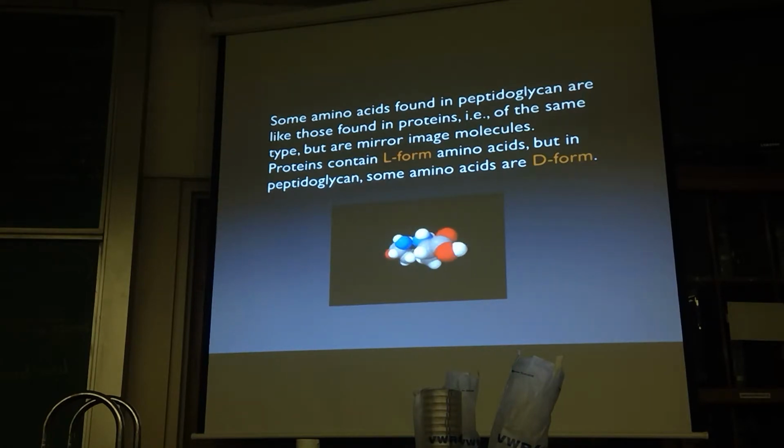The amino acids that occur in proteins within living organisms are all L form. It'd be handy to tell you that the L stands for living. It doesn't, but it helps because you can say, oh, they're L form, living. Some of the ones in peptidoglycan are D form. It doesn't mean they're deformed. It means they're mirror image molecules. They're the D form instead of the L form. And there you can see the mirror image amino acids rotating around.